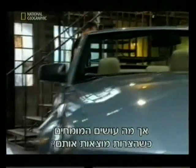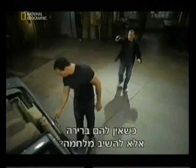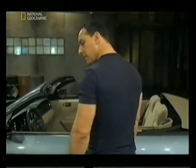But what do experts do when trouble finds them? And they have no choice but to fight back.